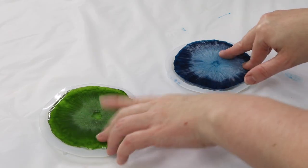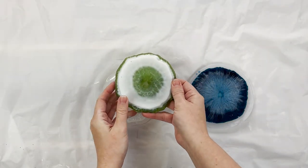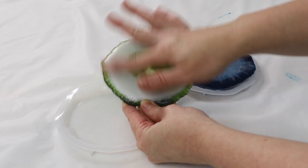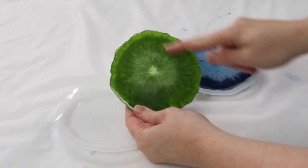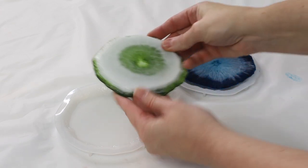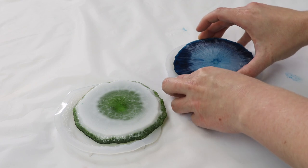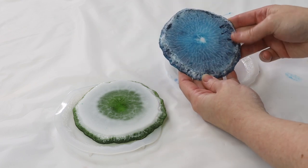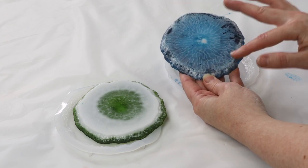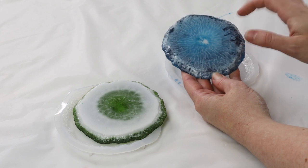It's been 24 hours so it's time to check out the two new coasters using the very fluid casting resin. On the green one, the white has sat there and I haven't gotten a lot of change and movement or patterns. This side is a lot prettier, but the alcohol inks really haven't been able to push through the white to create that effect. On the blue one — the pigment and tint with the white alcohol ink — I did make a mistake: the dark blue pigment wasn't mixed through enough, so it's a bit patchy.